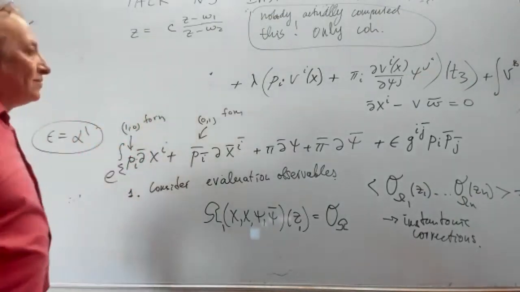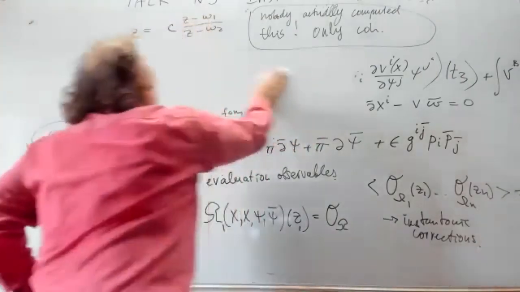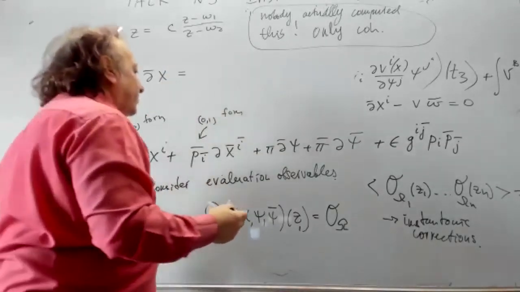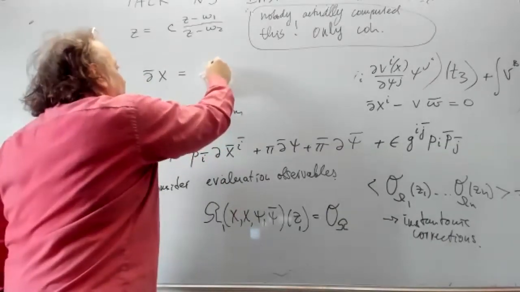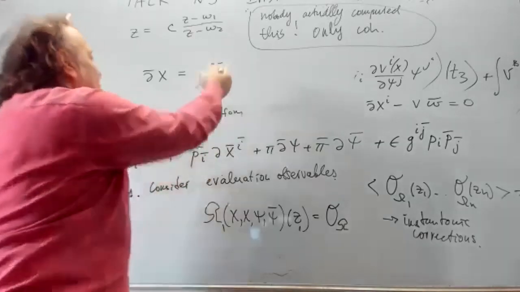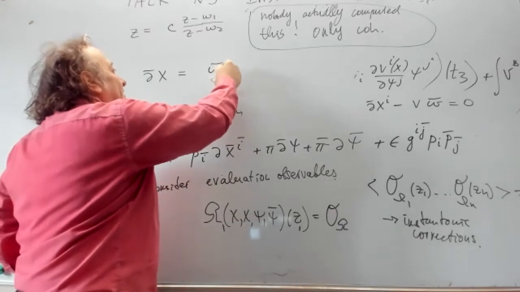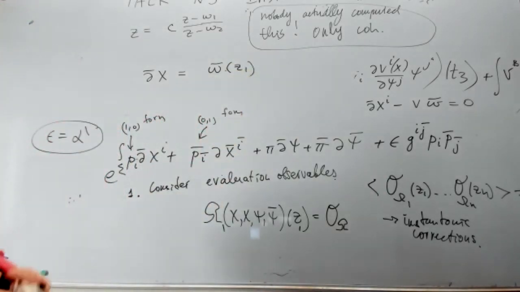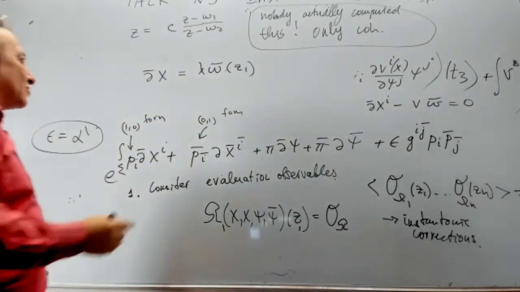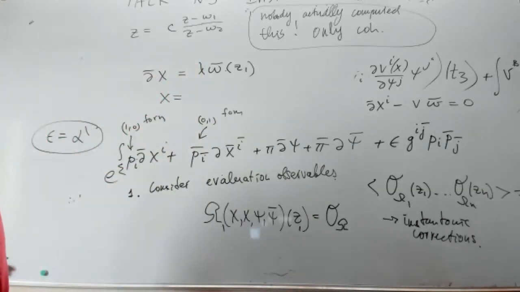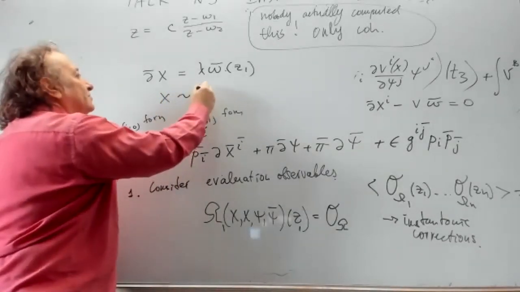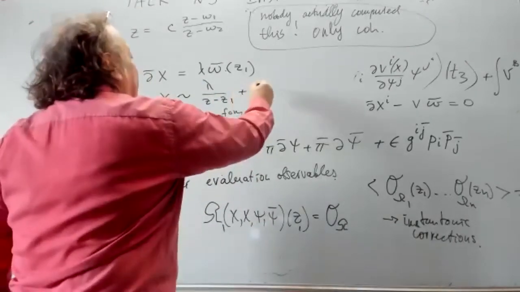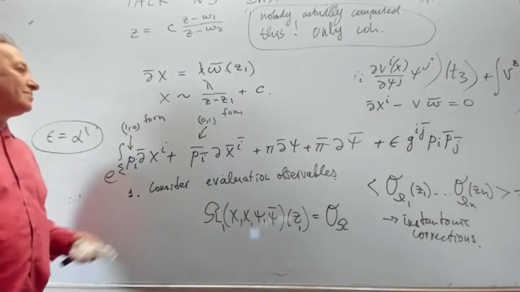And another thing that you can do is, of course, to study lambda deformation. What is this? D bar x equals what? Equals omega bar for the simplest case. Just imagine that this omega bar is localized at some point z1. How can you solve this equation? And here is lambda. Of course, you can solve it saying that here is the Green function. Right? So x should approximately go like lambda over z minus z1 plus something like zero mode that you would like to integrate. So here are your parameters.